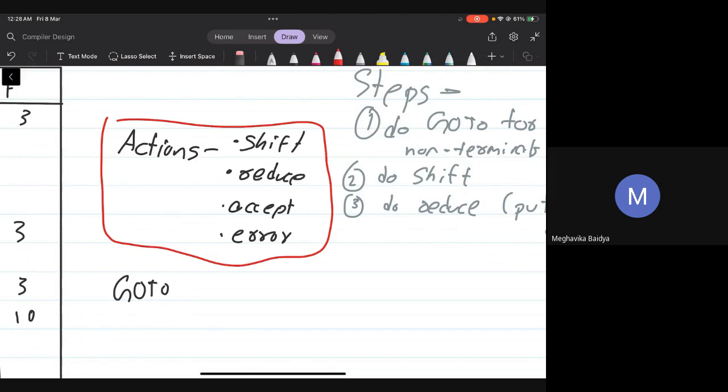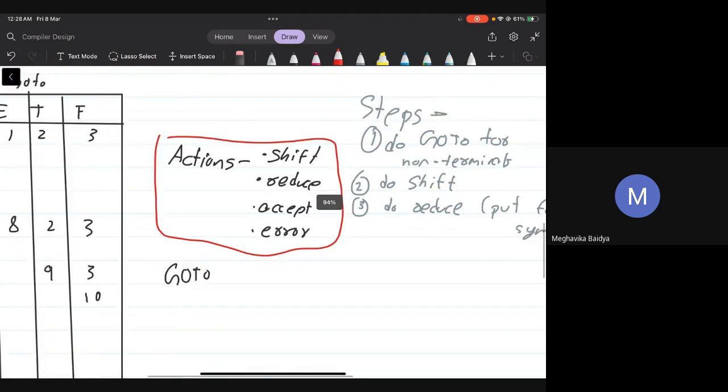Shift is basically shifting from input to the stack. Reduce is reducing what is there in the stack to a production rule. And accept is basically saying that it is the end of the parsing, you are accepting it. If it does not conform to the table, then it will give an error saying that the string does not belong to the grammar.